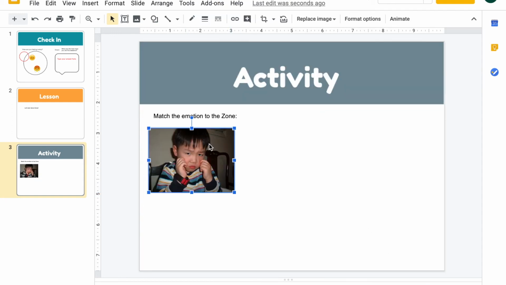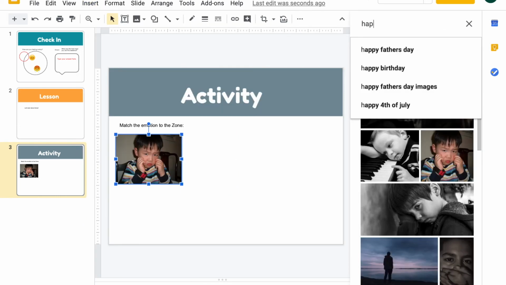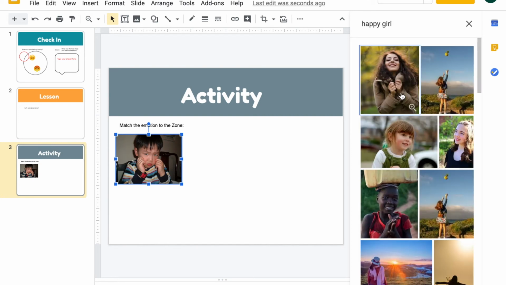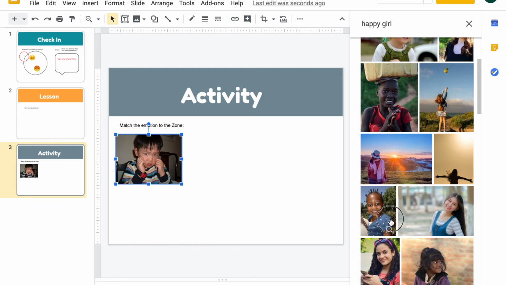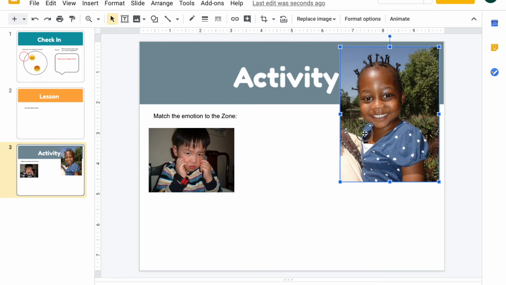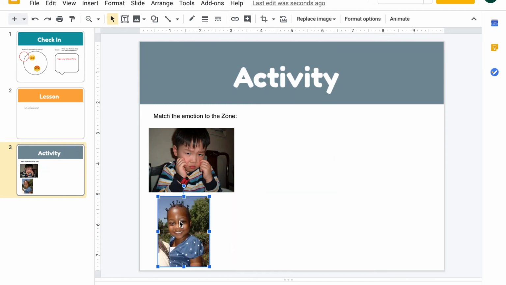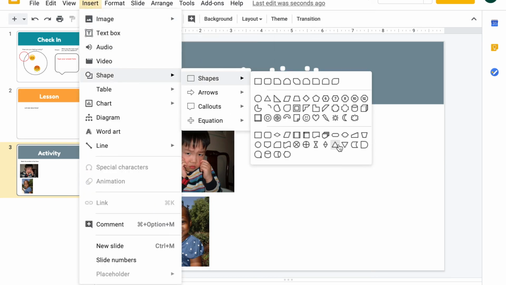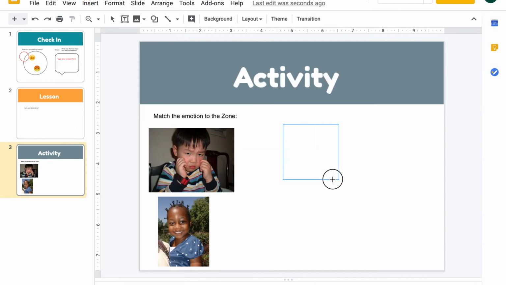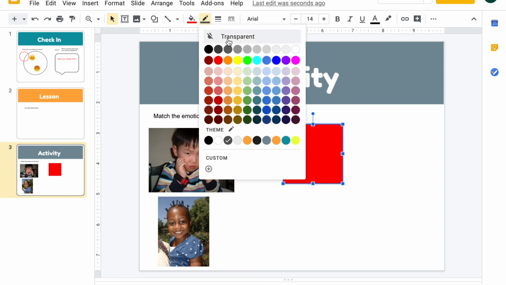Sad boy. Okay. Okay. And then I pick shape. And I'm just going to do the zones of regulation colors.